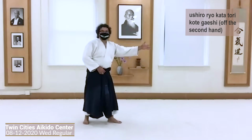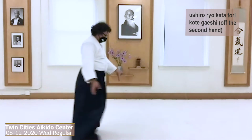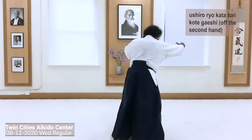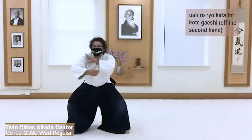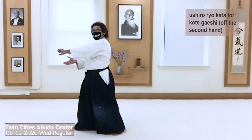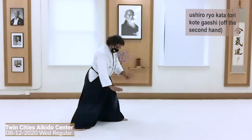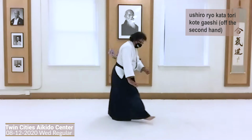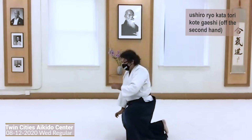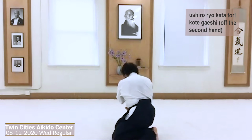So left or hidari hanmi, they come in. I slide to my right, step with my right. Kokyu. As I kokyu, I draw that right foot back. Left hand would be coming onto my shoulder and out. So from here, I have kote gaeshi. I turn and throw. My right hand goes on the inside of the right elbow. Right foot comes around the head, then left foot. Right knee down, left knee down. And then from here, bring it in and twist and up.